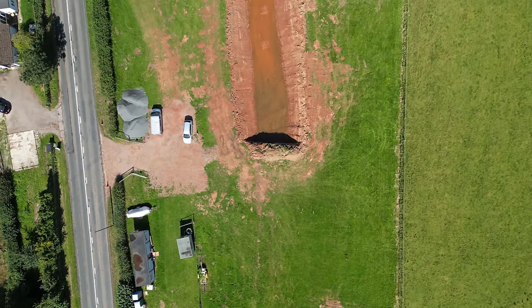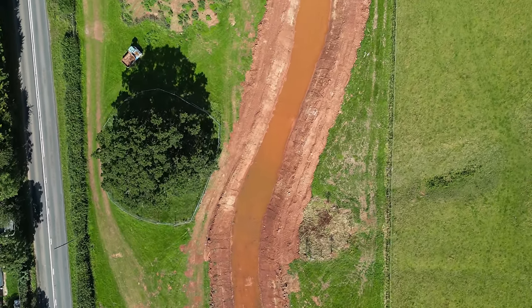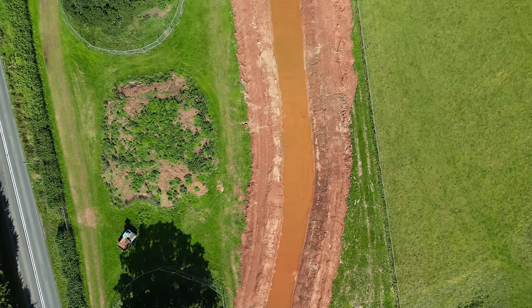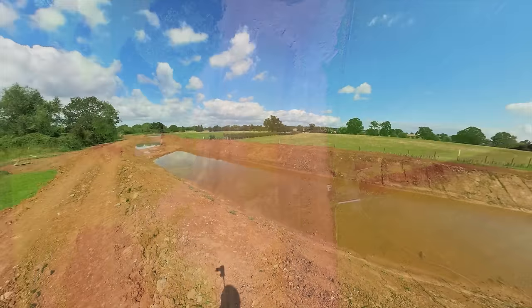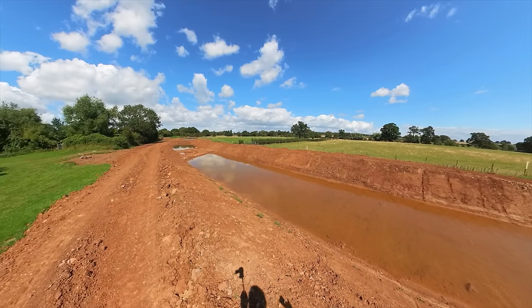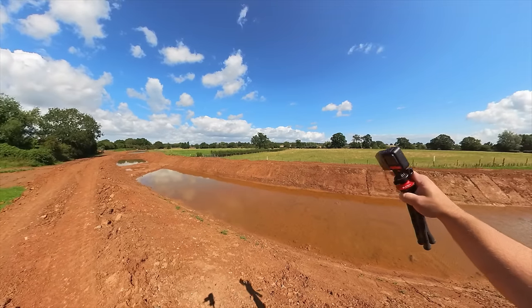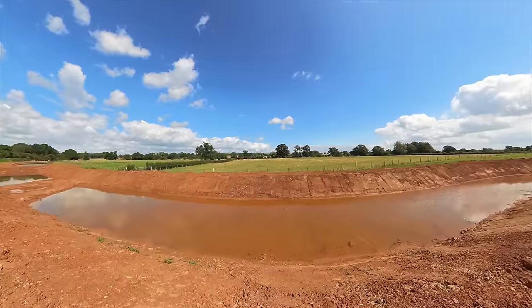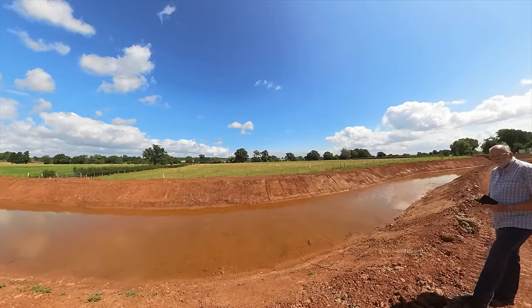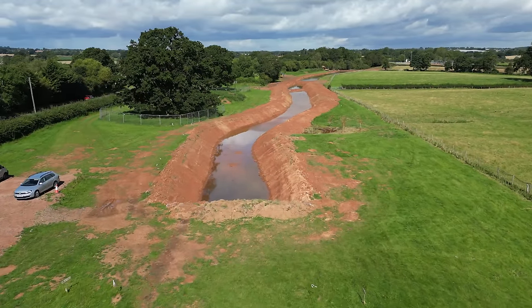There are lots of plans for this to be a nature site. We've got dragonflies, butterflies, damsels all flying around here at the moment, which considering how new this is, is quite a testament to what it can do. Once this is all grown up, there's planting done here — hedgerow, natural grasses, as well as trees. It's going to be fantastic down here. It'll be a community asset — people can come down here and use it. It's probably a couple of years away from that point at the moment.